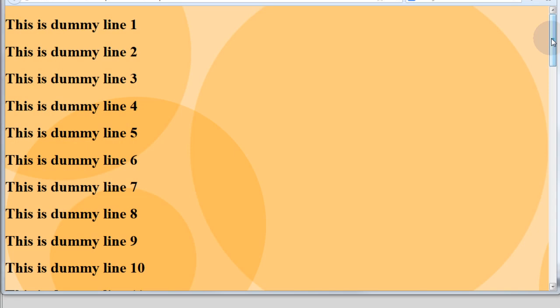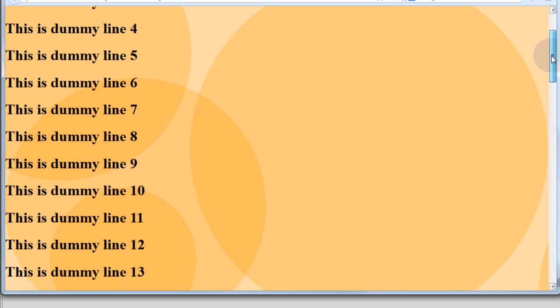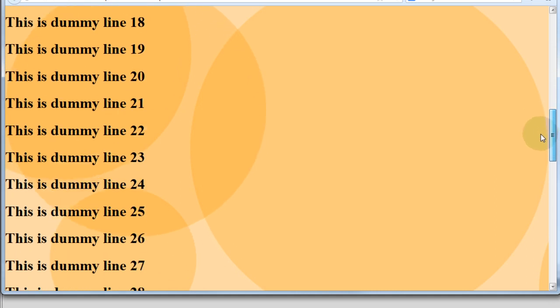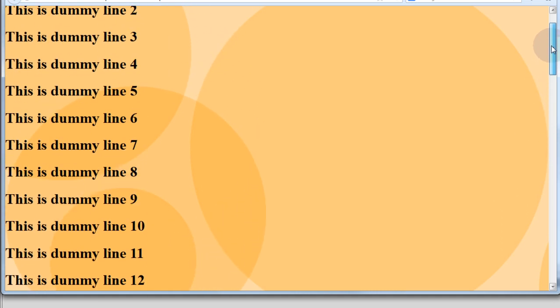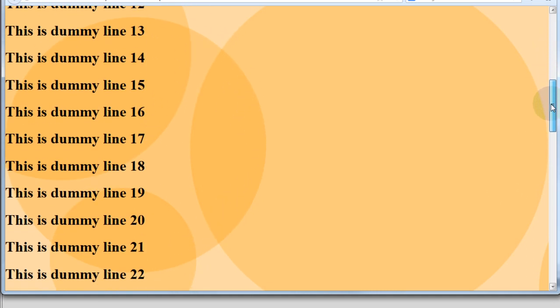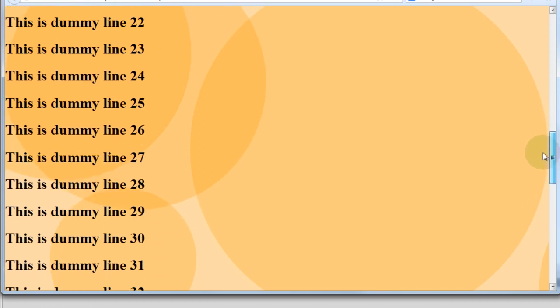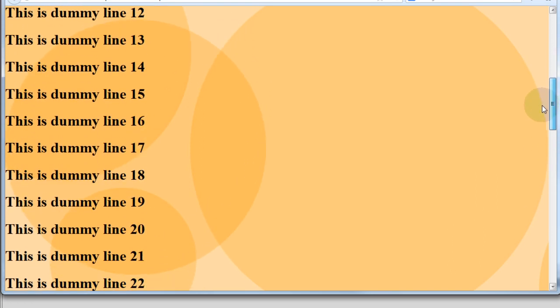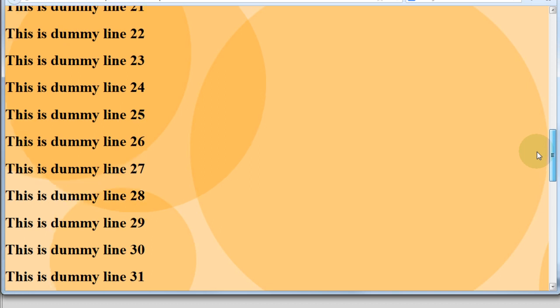Before we begin the lesson, let's take a look at the finished product of what you'll be programming. So let's start to scroll this page. When creating parallax effects, the programmer's goal is to make different layers move at different speeds. It's sometimes programmed according to where the user's mouse is on the screen. Sometimes it's programmed using the scrolling mechanism of the page. And that's what we're going to be targeting in this tutorial.